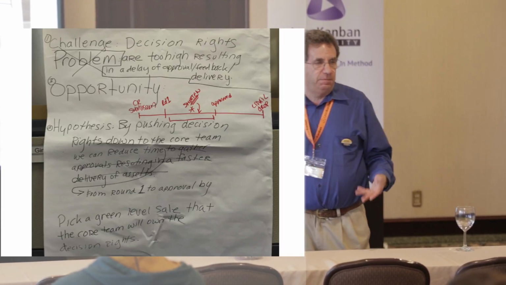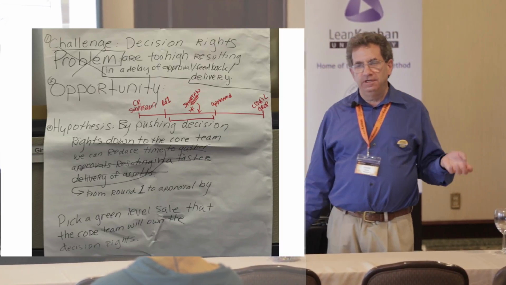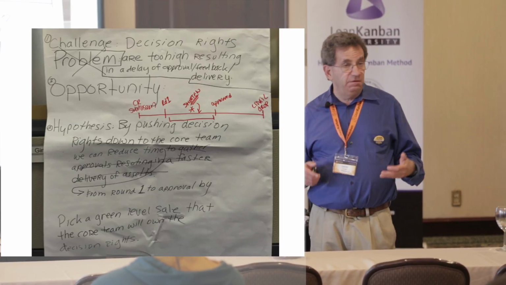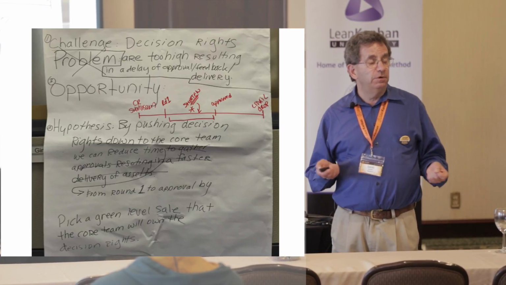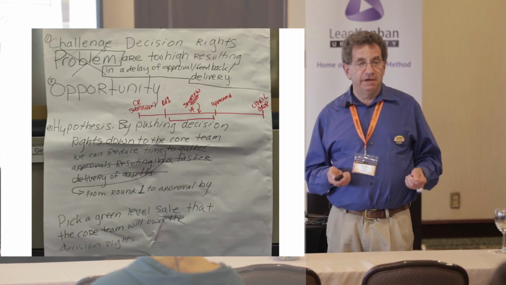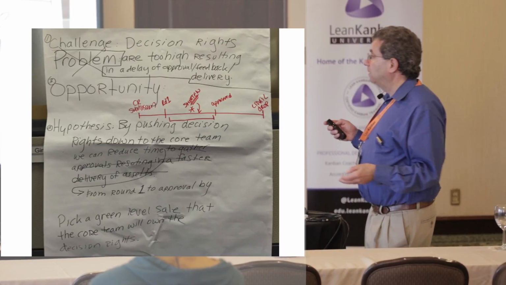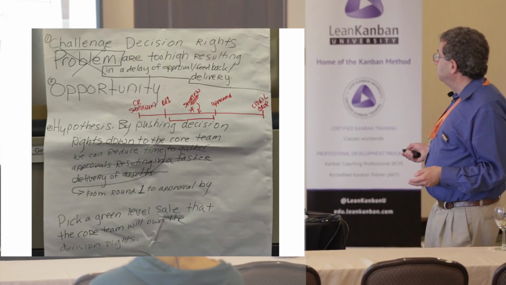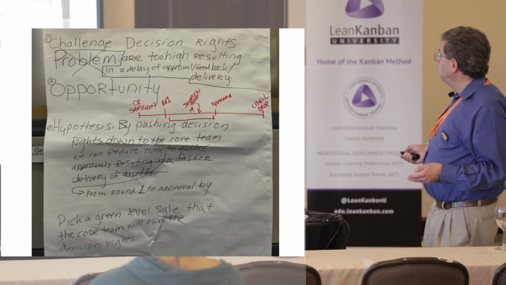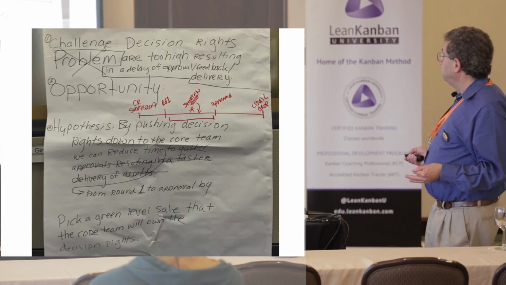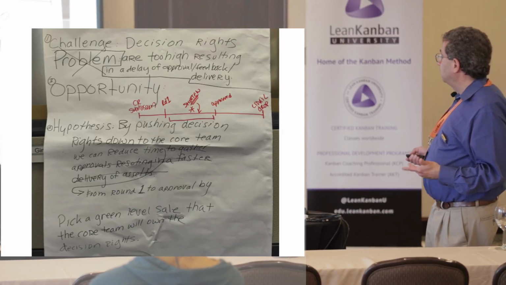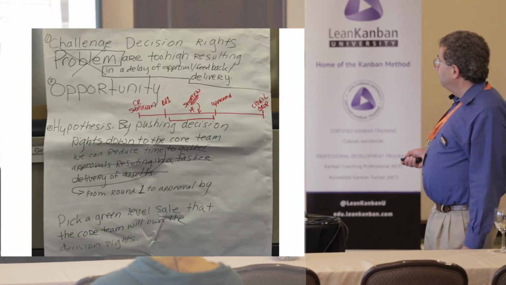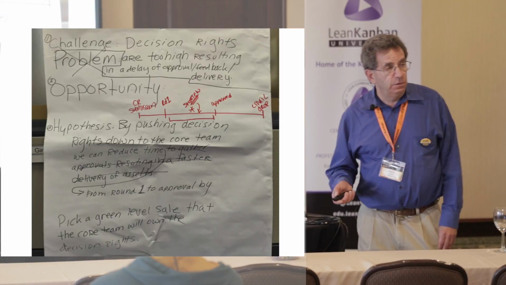There is some very high impact, high risk work that you really did need director and manager sign-offs for. But the vast majority of the work could be clearly approved by the first line marketing analysts and the marketing planners. So the hypothesis they created was that by pushing the decision rights down to the core team, we can reduce the rounds needed to get approval, so they could get their approvals faster. And they picked one particular example to run an experiment with.